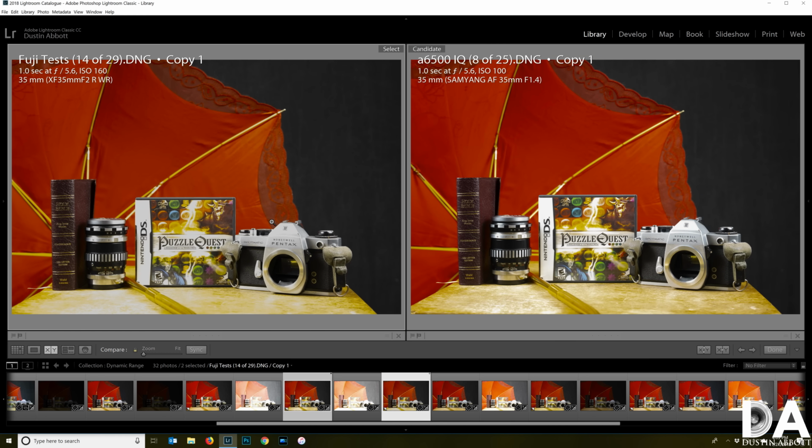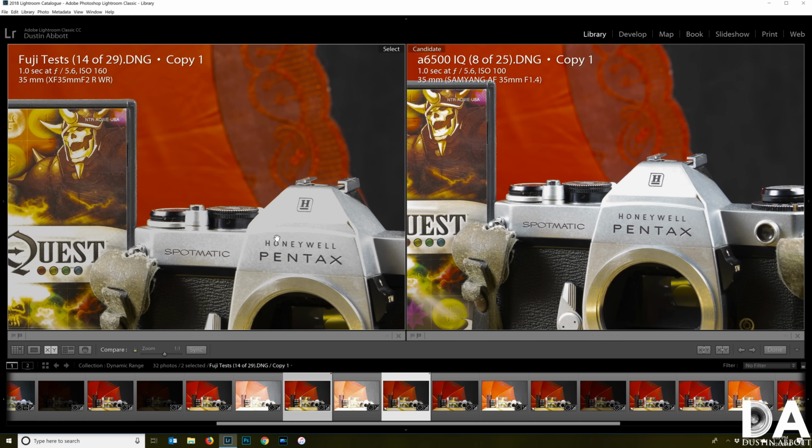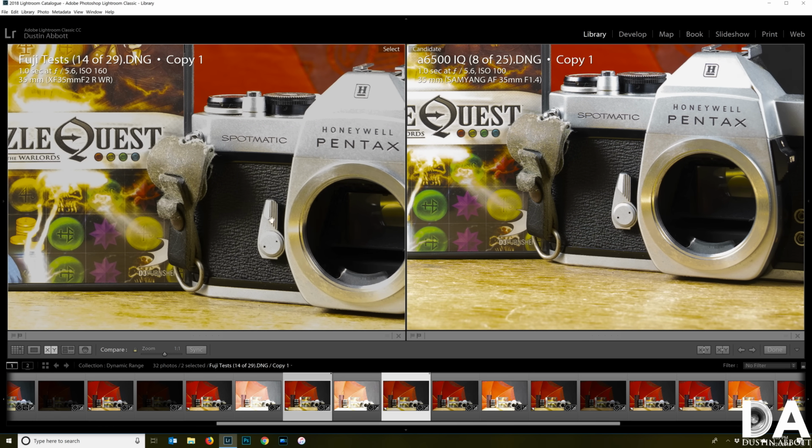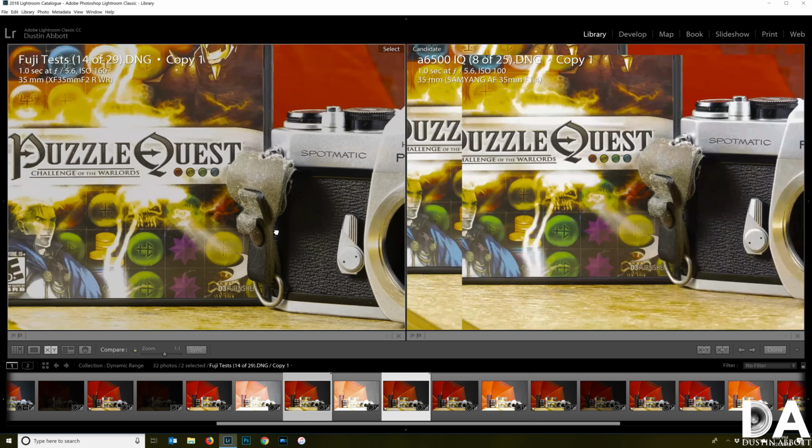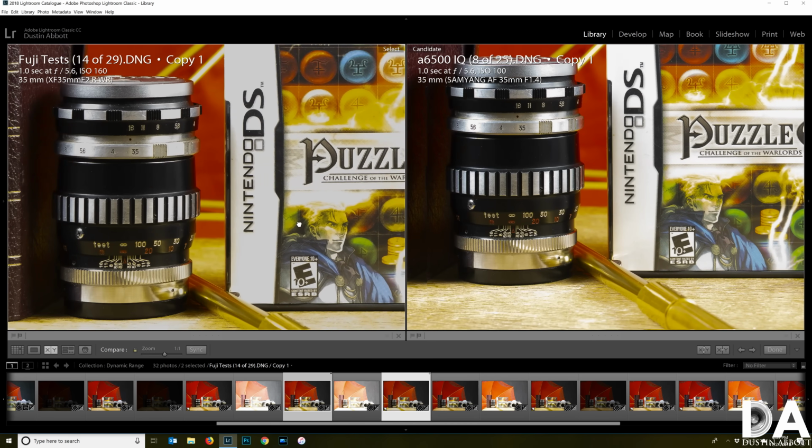So let's compare the A6500 and the X-T3 here. In this actual comparison, the A6500 had a loss on the shadow recovery end, and here it should have a little bit of an advantage because of the base ISO, and this is where the trade-off comes into play. And what we can see is that in terms of this particular hotspot, there's a little better detail, kind of delineation around that H for the Honeywell logo. Likewise here, it's just retained a little bit more of the contrast leading up to that. And so that's a plus there.